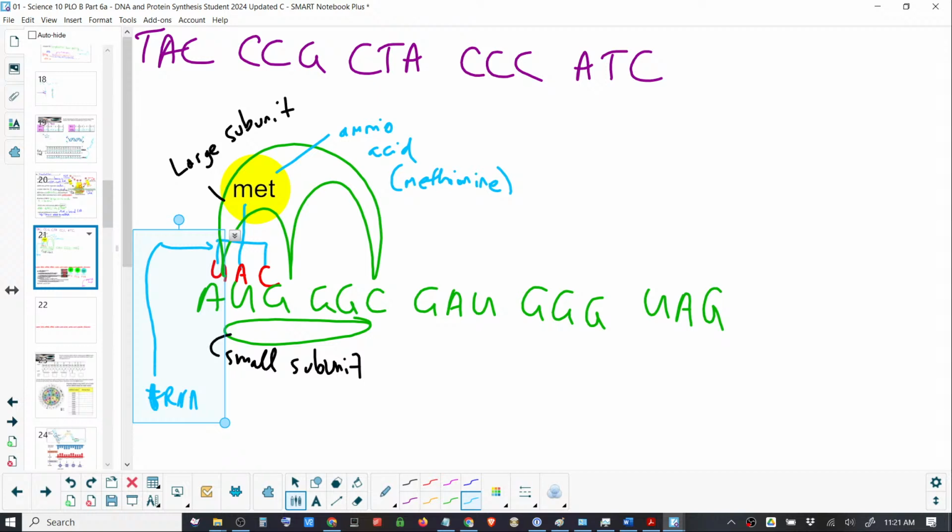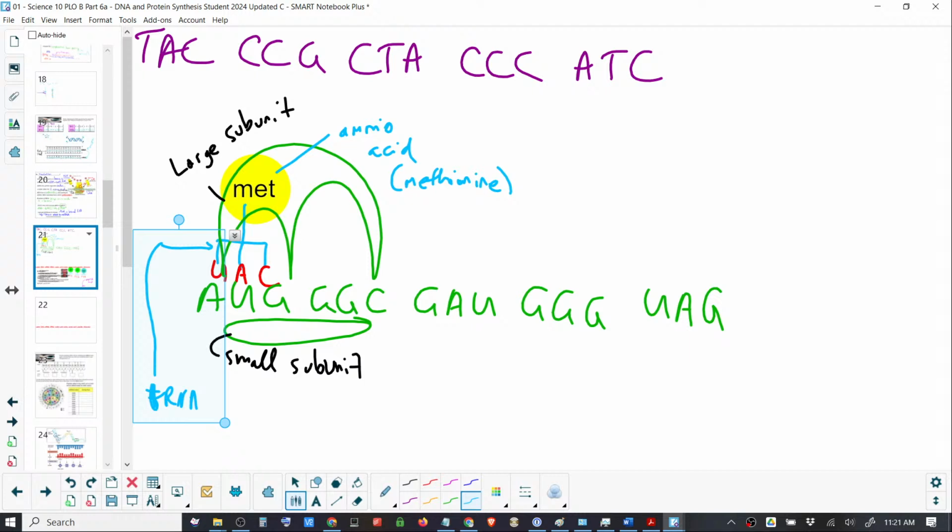You will be tempted when I say, what is this amino acid? Half the people will look up UAC and they'll get the wrong one because it's not that one. Which one do you look up? AUG. So you look up here and this is the first letter, A. Then you see where it says second base, U. And then in the box you see all four types, AUG. AUG codes for methionine, Met.